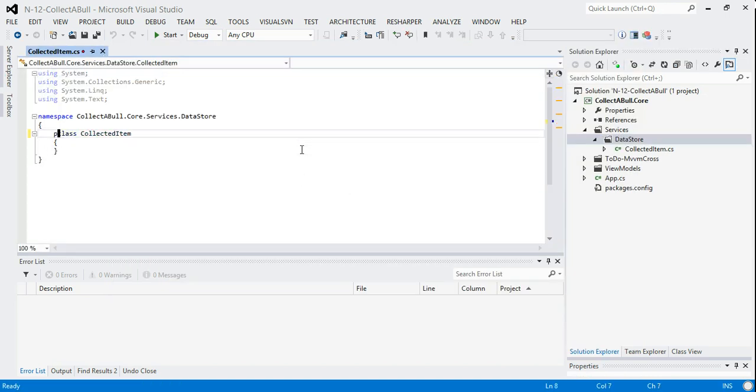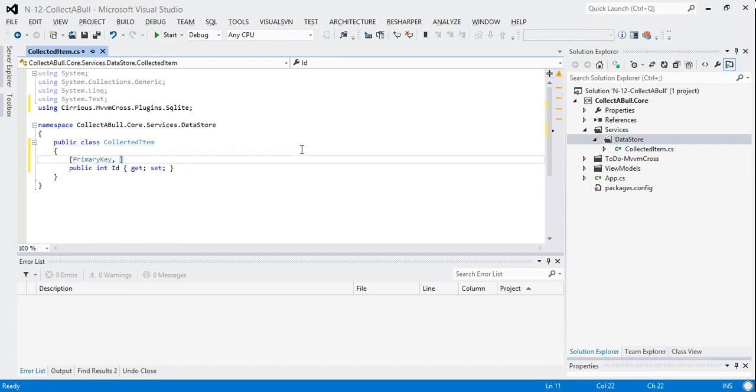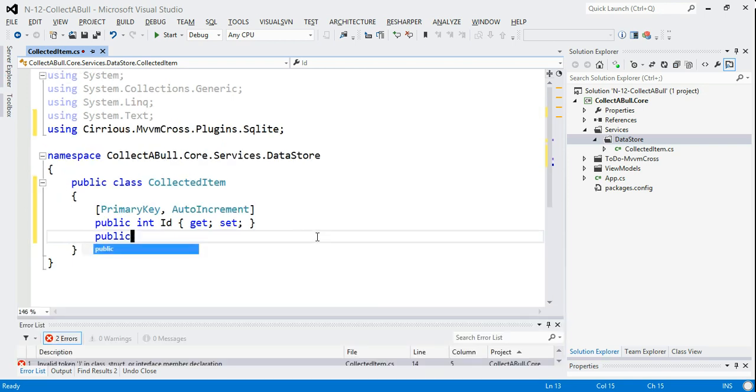Right, so this is going to be a data item, so we're going to turn it into a public class like that. And then we'd like to add obviously an int ID, which is going to be the main ID field. And to make it into the main ID field, we're going to add a primary key to it, which obviously we'll pull in using Alt Enter, we'll pull in the SQLite attributes. And we want SQLite to work out the incrementing. Then let's see what else we can do on this. Let me just make the font size a little bit larger for you. So we would probably like to have a caption.